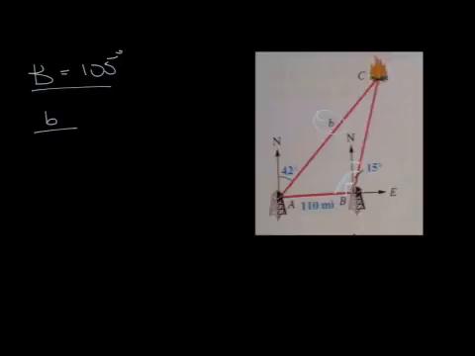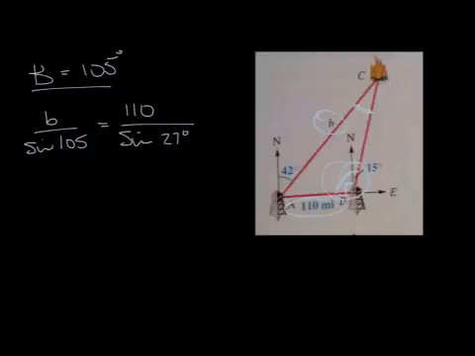So I have B over the sine of 105 equals, and then it doesn't matter if we use C or A, but let's go ahead and use C, because we know this length right here, the length of C. So we're going to put 110, and then we know that the angle C is going to be 180 minus this angle and minus this 105 here. And we find out that C then is 27 degrees. And I'll leave that to you to figure out how to find that.